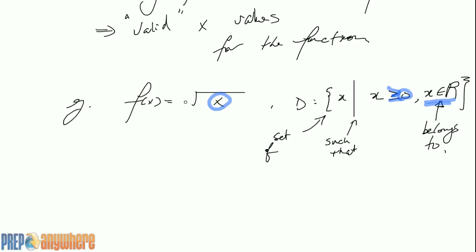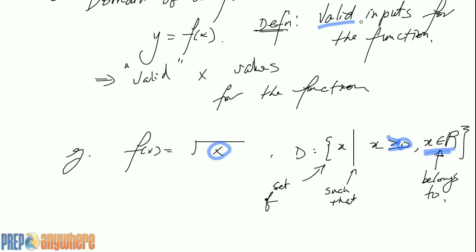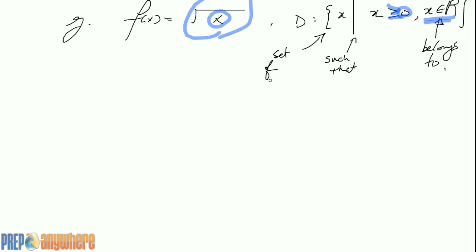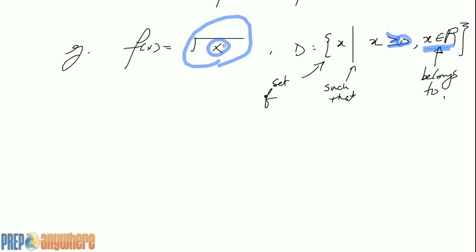This is a little bit more general. Square root only knows how to deal with a number that's positive or equal to zero. Domain is the input, the valid input. If it's a vending machine it's the correct Canadian coins. For this particular function, it's the correct numbers which we can square root.